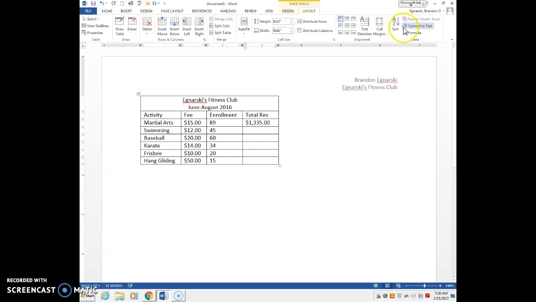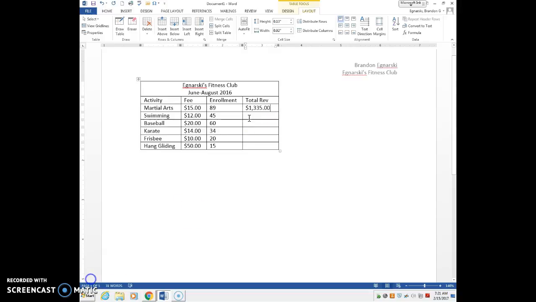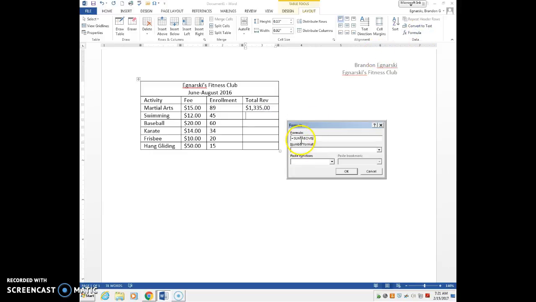If I go down to the next one now, unlike Excel, I can't copy and drag down my formula. So as I was saying, I can't copy and drag this down like in Excel. So every row I have to go back into here and do the same thing.